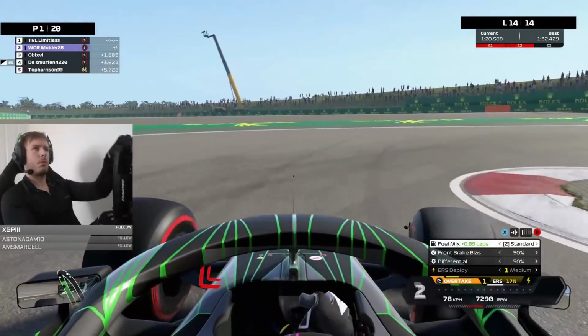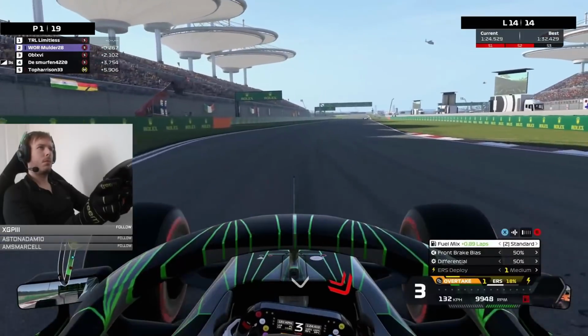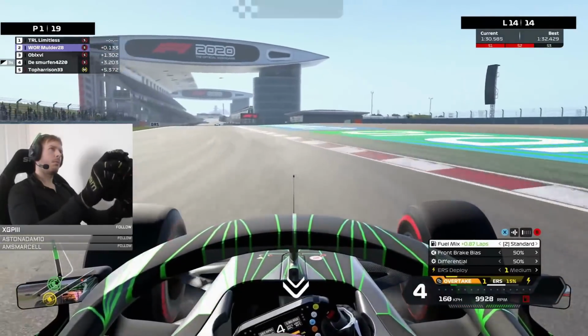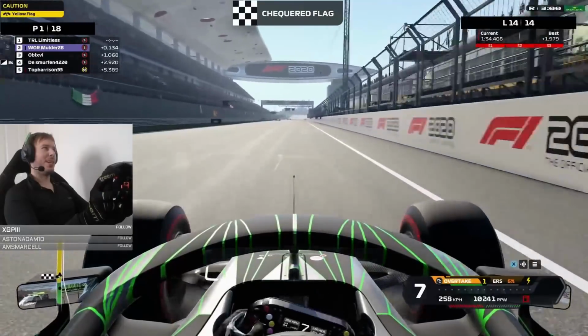See who brakes first here, as we just about keep it on the track. Definitely getting our elbows out. We're going side by side. Once again, not quite able to go around the outside of that corner, and we're going to come across the line to win this race.